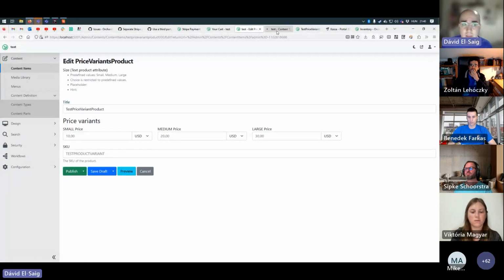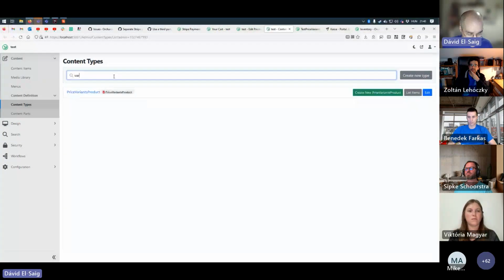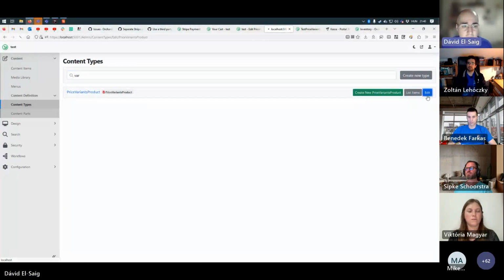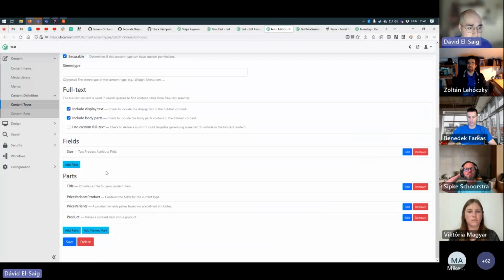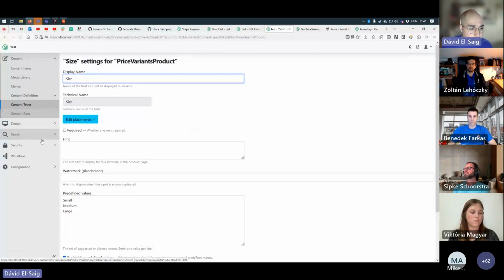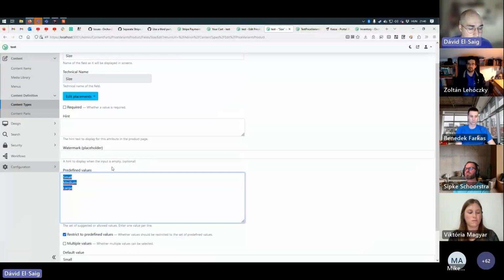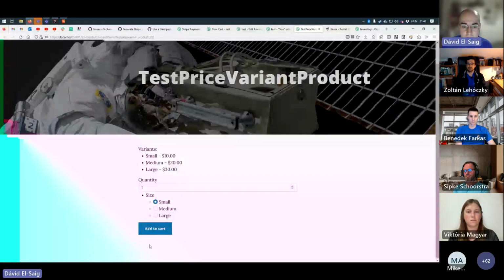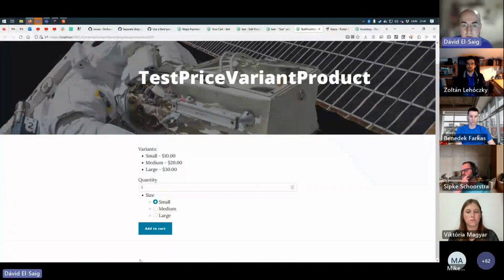The way it works is that if you look at the content type definition, it has this product attribute field that I mentioned. In this case, it's a text product attribute field, and you can have predefined values for it. If you restrict it to the predefined values, then it will be a radio button, otherwise it's a text box.